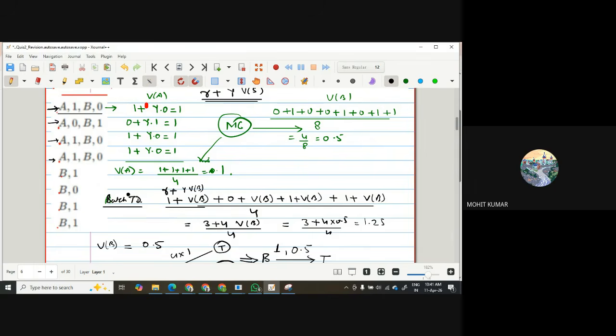But sir, on the left, we are finding VA with the normal updation rule. Yes, so in Monte Carlo, in batch TD, when I'm doing for A, I'm not aware about the value of VB. In Monte Carlo, I use only this episode. In TD, I'm taking all of this in one batch, and I'm considering that I'm not aware about this VB. So I'm just going R plus gamma into VB.